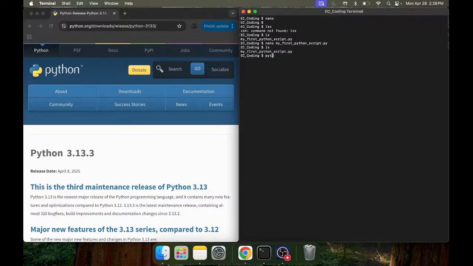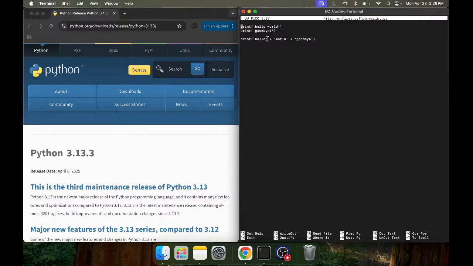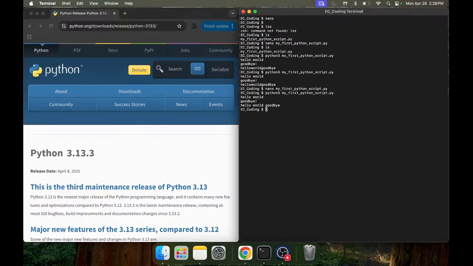Let's run this program. Hello world goodbye. All right, so we should add some spaces. Let's add a space right here. We'll add another space right here, and let's save this and run it. Hello space world space goodbye. Awesome. Just what we wanted.